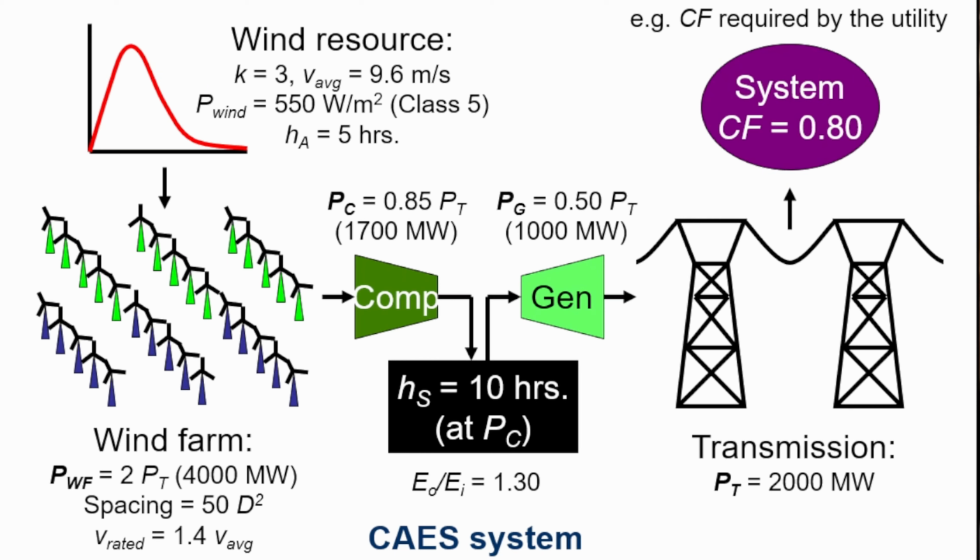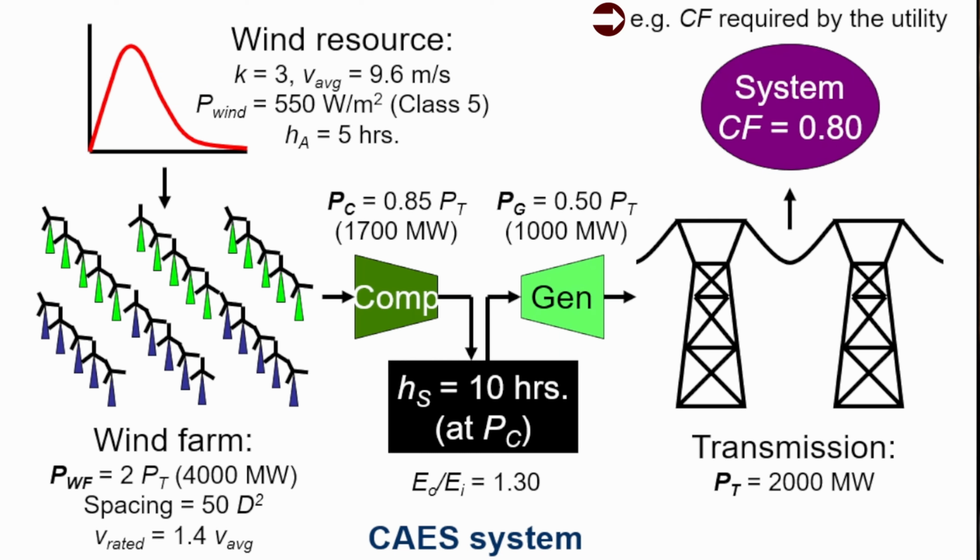So it's about 85% of the maximum transmission power. The generator is only half the power of the transmission power, so it's 1 gigawatt. So even when releasing all the power from the storage system, the transmission line is only used by 50%. So in order to be close to its nominal power, you have to provide direct electricity.